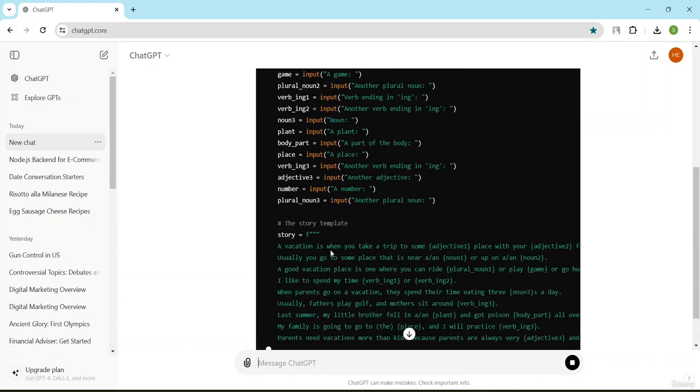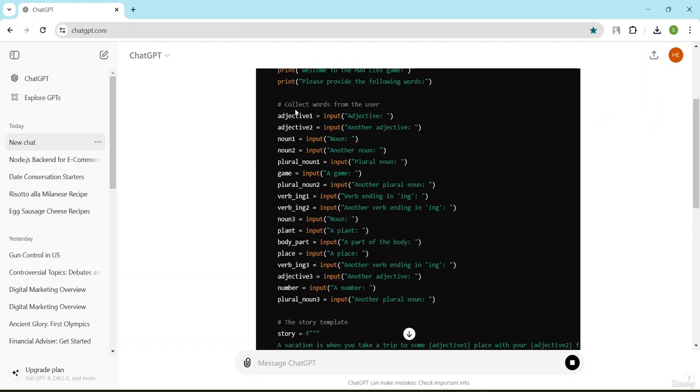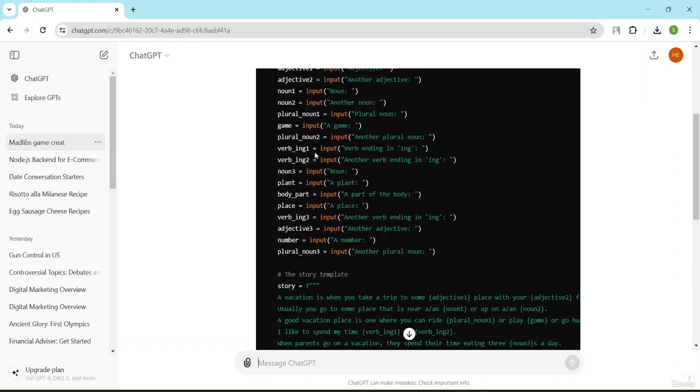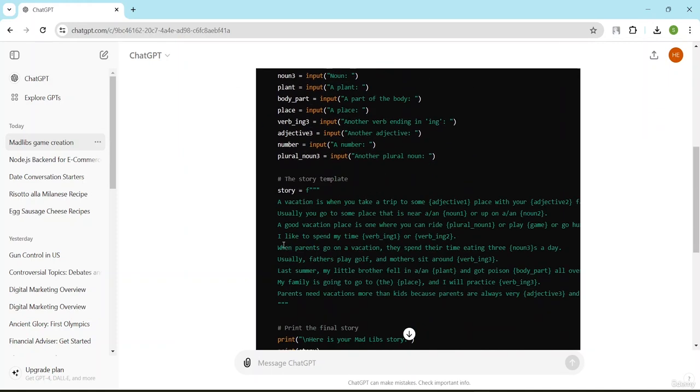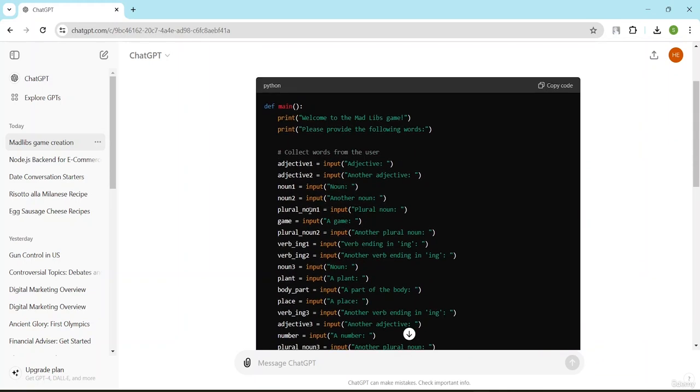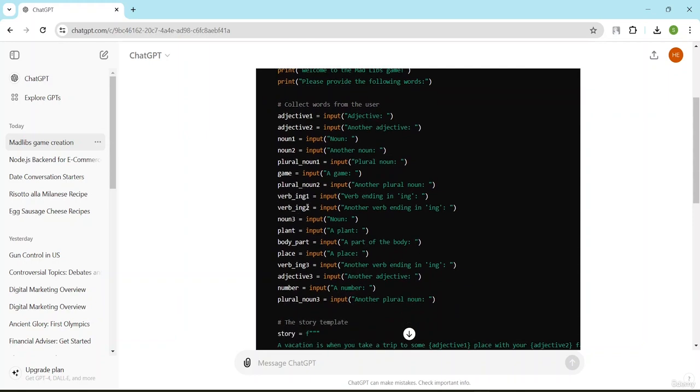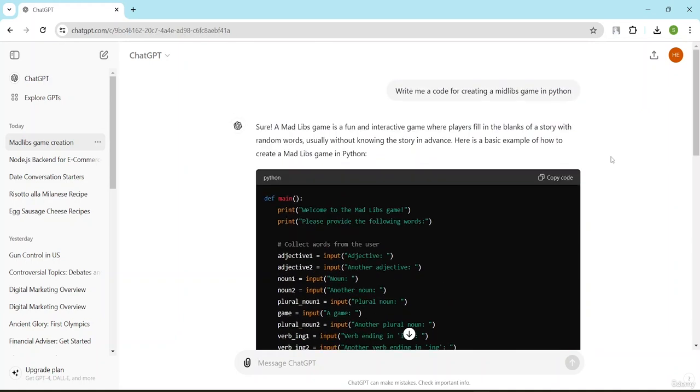Okay, so over here you guys can see this is the story, and also right over here I do have my Mad Libs game. So in that case, what I can do is come here, copy this whole thing out, and after that I can change this whole story. And after changing the story, I can also change noun 1, noun 2, or if I want to change the verb, I can change the verb or the body part as well. So this is useful for a beginner coder and also an expert coder, depending on their usage.